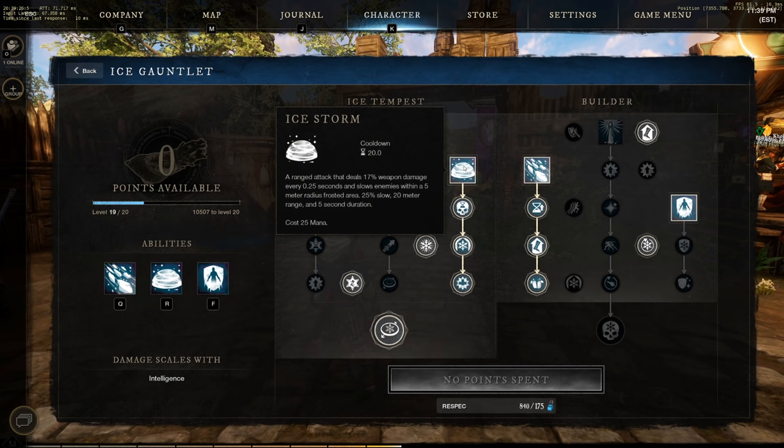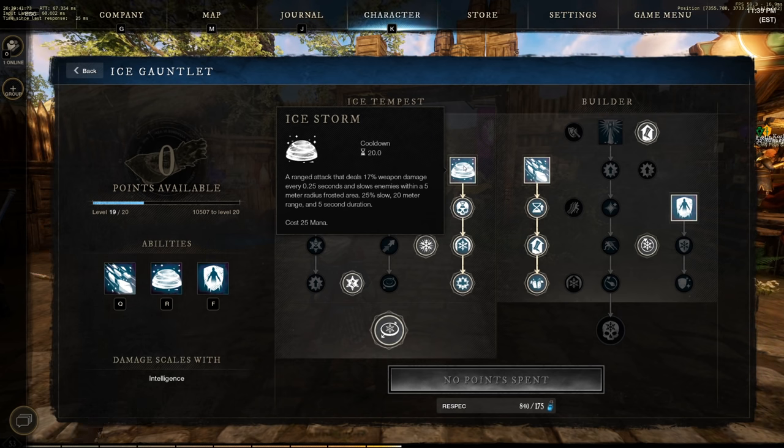So for our main ability, we have ice storm. We just create an AOE ice storm that deals a bunch of damage every 0.25 seconds, and then it slows all enemies in the area. It's a frosted area and it has a 5 second duration.